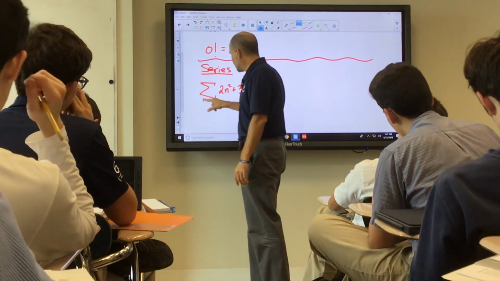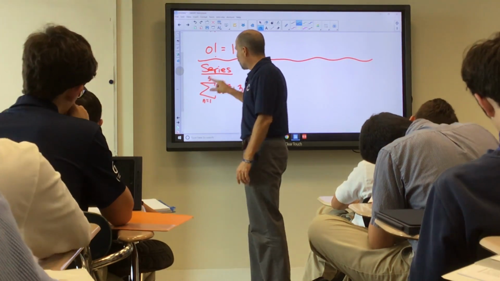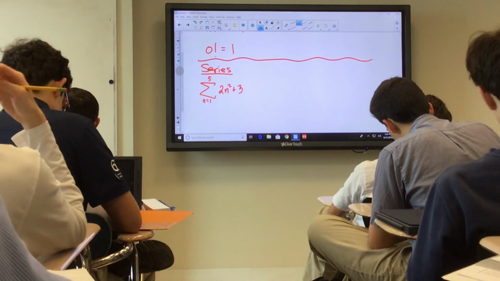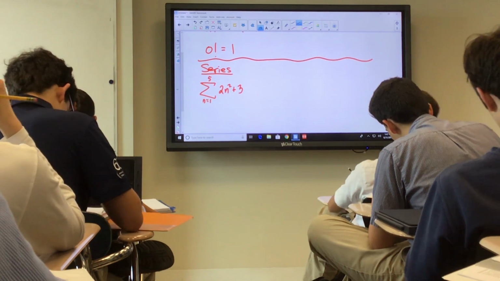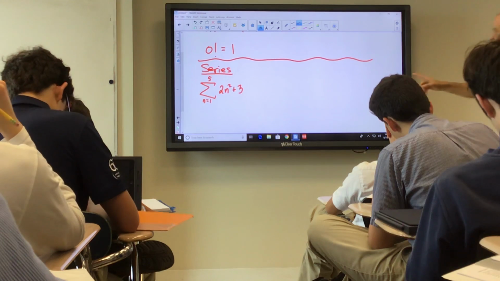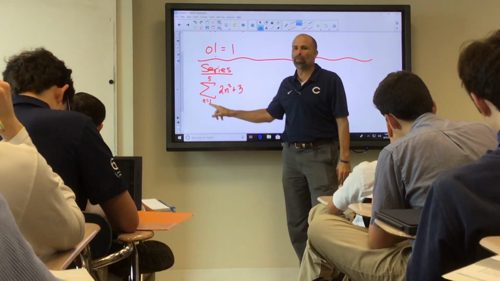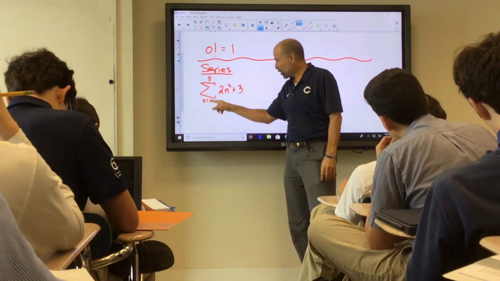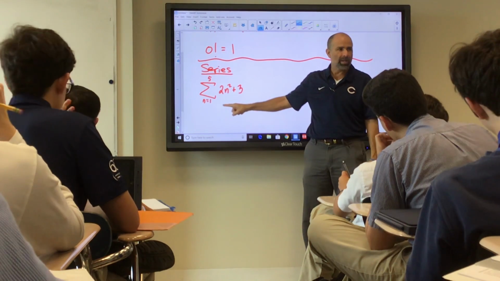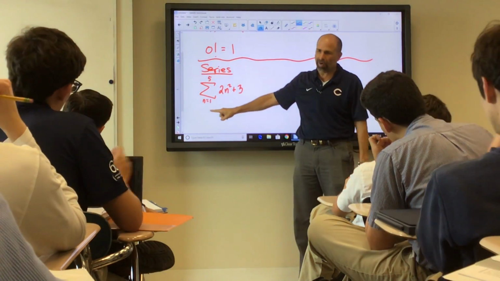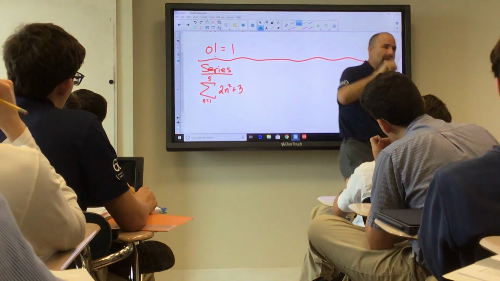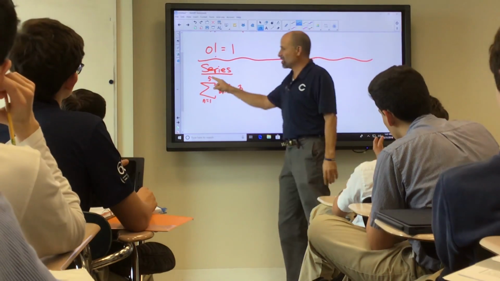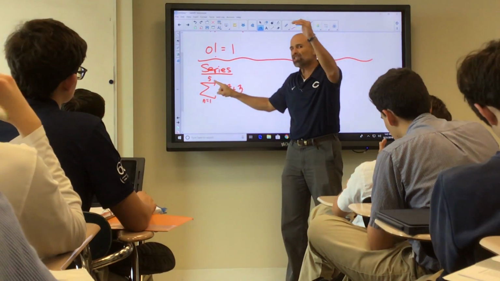Now, there are two types of sequences we have to worry about. One is what is called a finite sequence, a finite series. A finite series means I'm only adding a finite number of values. This number here is the first number we plug in. So if that's a 1, the first number we're going to plug in is 1. If that was a 3, the first number we'll plug in is 3. If that was a 0, and 0 is the lowest number you're going to see there, you can plug in a 0 first. Then you plug in each ensuing value until you get to the number on top. This number here is the last number you plug in.